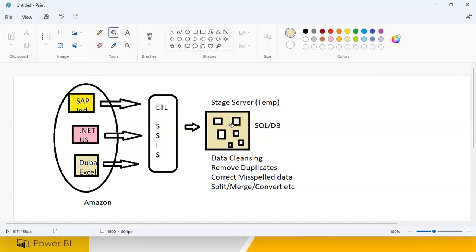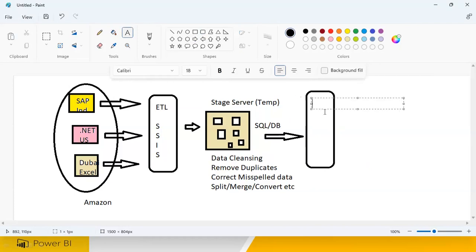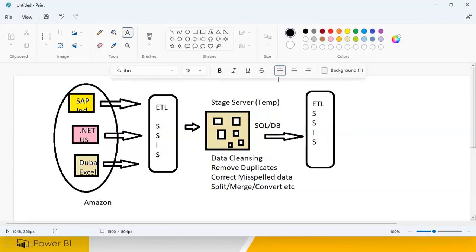And all the cleaned vegetables, what do you do? You take the vegetables after cleaning, and you are going to be placing all the vegetables again. So you'll be taking all of them with the help of your support. Again, we are going to be performing ETL operations now. We'll be taking SSIS again, and we'll take all the data from this, and all the data will now be loaded to where? You have a refrigerator at home, right?